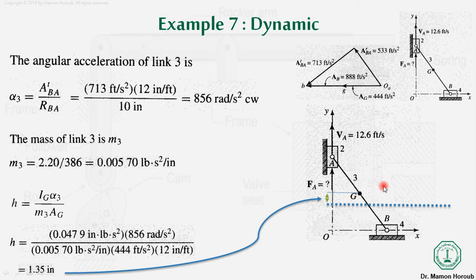So in order for link 3 to be in equilibrium, all these 3 forces should intersect each other at a point, that is the concurrency point. Okay, but in order to find the concurrency point, you should keep in mind that one of the forces should be completely known, its magnitude and its direction, and for the other force the direction should be known.